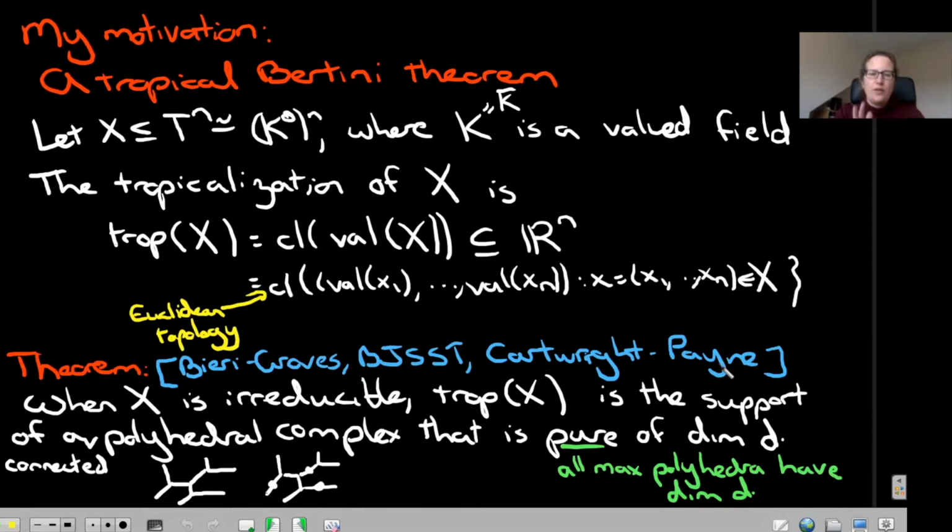And the proof of connectedness was essentially to take the tropicalization of your irreducible variety, take trop X, and slice it with the tropicalization of a generic hyperplane. So they essentially deduced this connectedness from the fact that curves are connected and the fact that we have the classical Bertini theorem. Okay. However, intersecting with the tropicalization of a hyperplane is a slightly more complicated combinatorial object, and understanding it is not as easy.